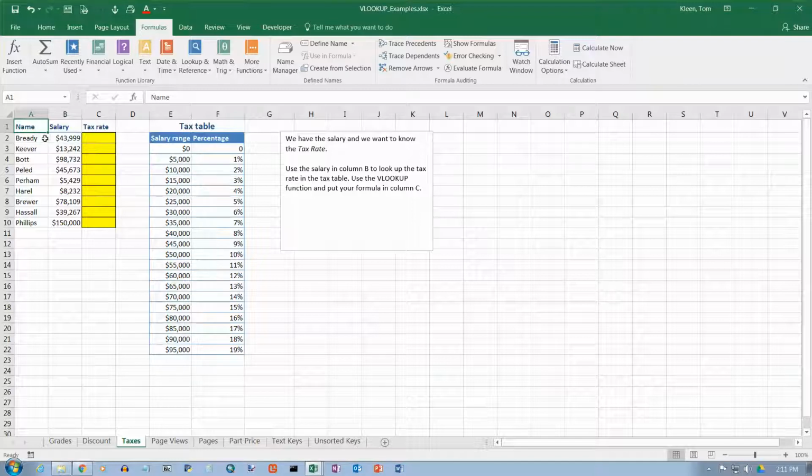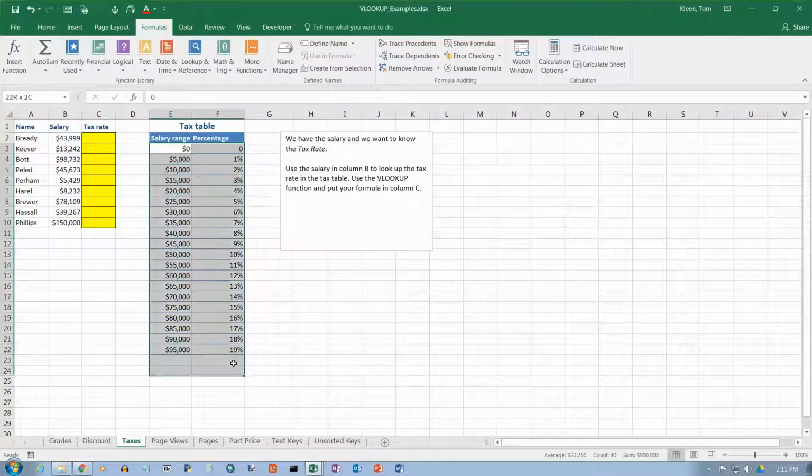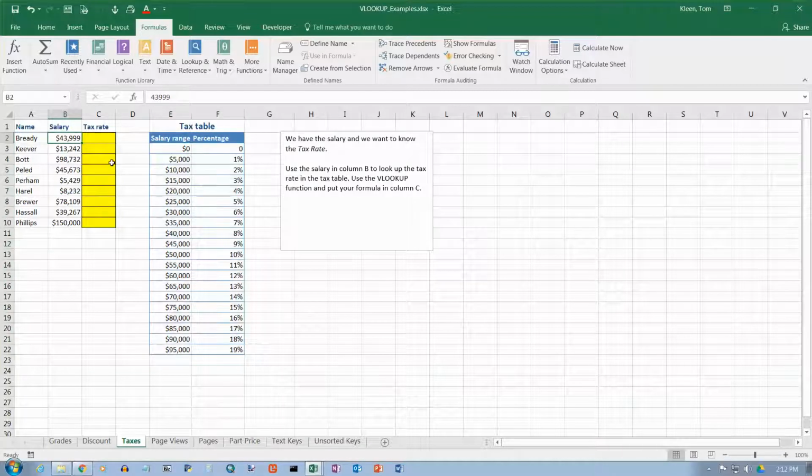And what I have over here is some names and some salaries, and I want to look up the tax rate. And I've got a table over here that tells me what the tax rate is if I know what the salary is. And with something like this, we've got 5,000 values, actually more than that if you count cents in here. But we've got 5,000 whole number values in between these two numbers, and we can't list all of them in the table, so remember that it goes until, look at Breedy here, and it goes until it finds a number that is equal to that or bigger than it.